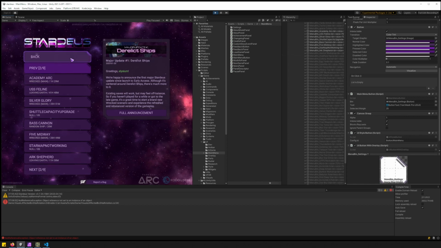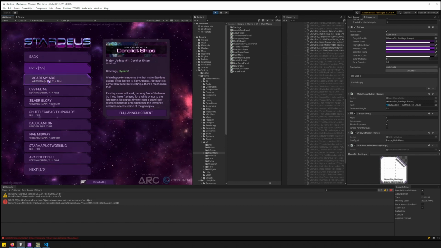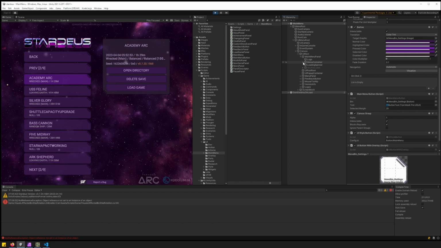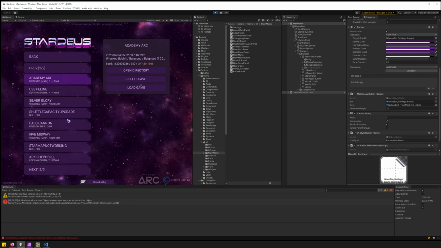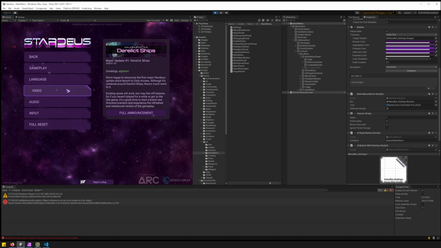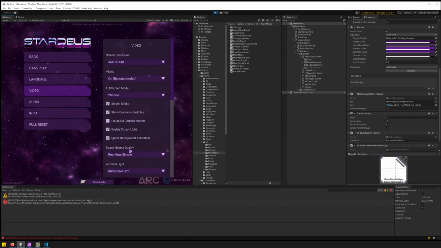Yeah, so this is the main menu. The main menu is boring. This part here is a little panel. We are using this panel in game as well, and also we use this menu in game. Like when you pause the game, you see this pause menu, and this pause menu allows you to go to settings, change some parameters, and so on.